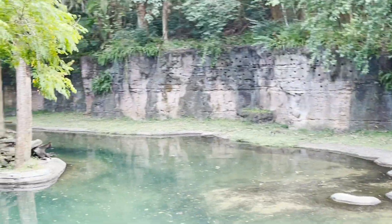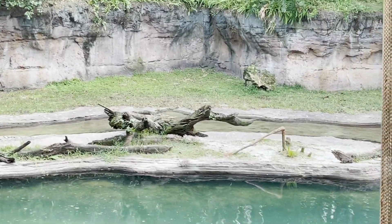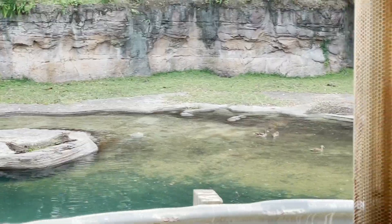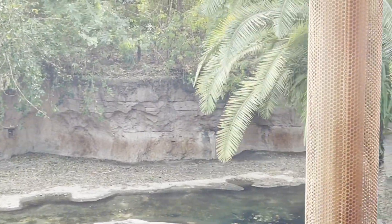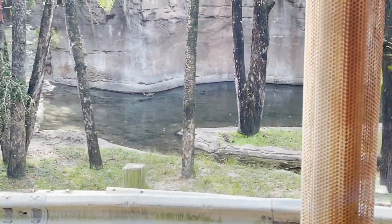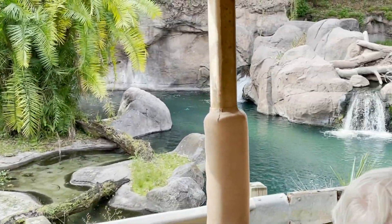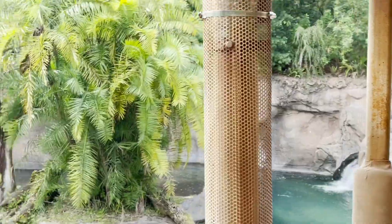I'm trying to see if I can find the hippo. Sometimes late afternoon can be a little tricky to locate them. You should note I don't see every animal on every safari. If you want to see everything we have out here, you'd have to ride with us a few times — I do this maybe 16 times a day.